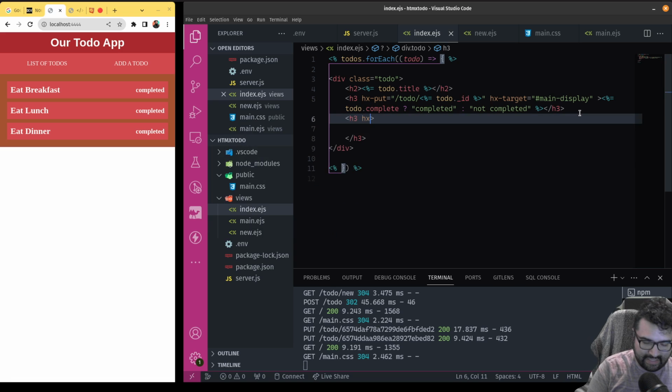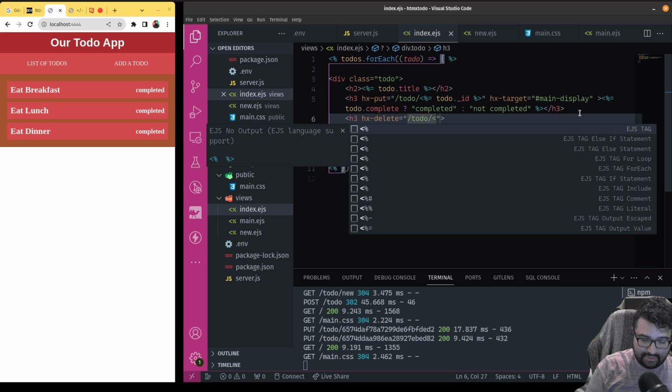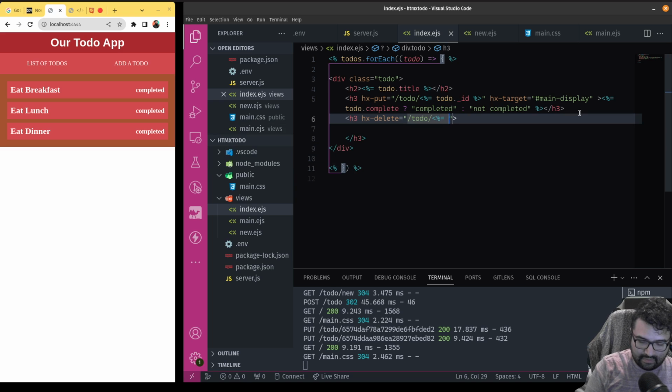And we can say hx-delete, which is going to go to slash to-do slash the ID of that to-do, so todo._id. And then hx-target is still going to be that main display. That's where it'll put the result.